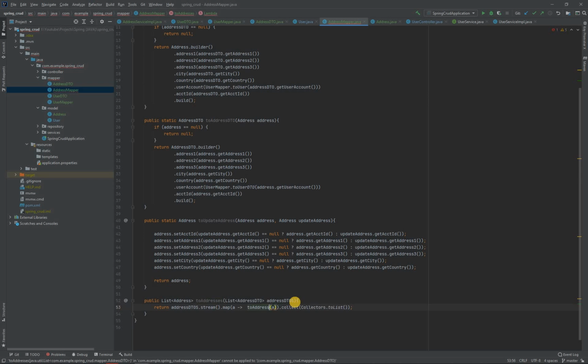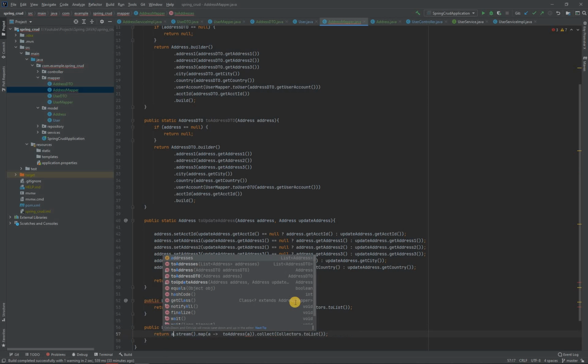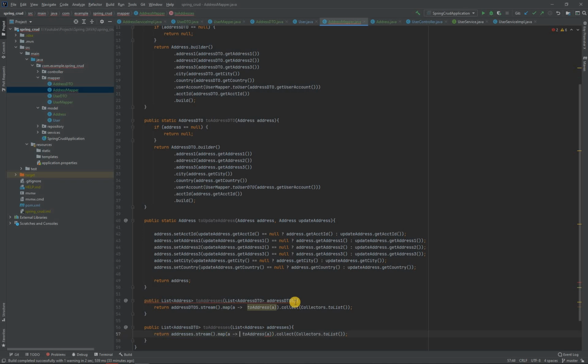Okay, I put an E and S here extra. Yeah. So the main task of this tutorial is the mapper. The better you understand the mapper class, the better you understand the design pattern.